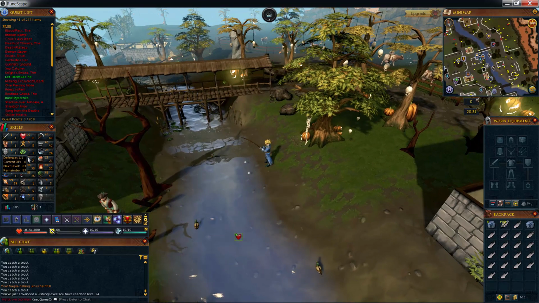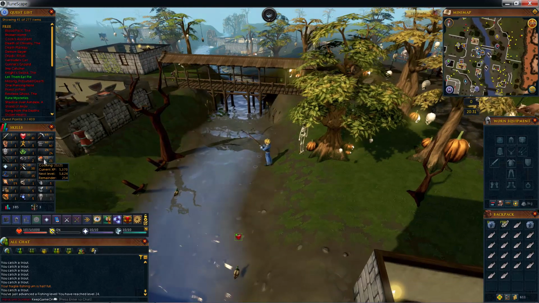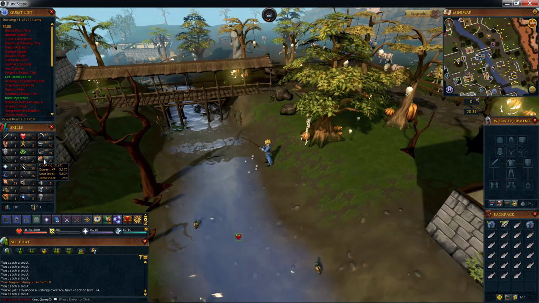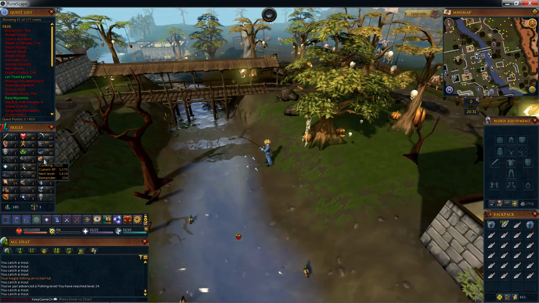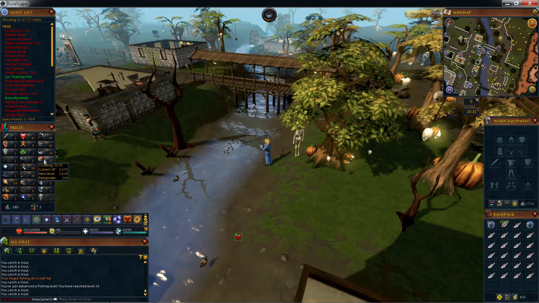But I don't know, is our cook level going to be able to cook everything? Well, I guess we had those raw shrimps and anchovies in the bank that we didn't cook because we were catching those in Draynor Village. So now our fishing level is going up to crazy new heights. I think we need level 30 to catch salmon, maybe? So, yes, we'll come back when we get another fishing level.